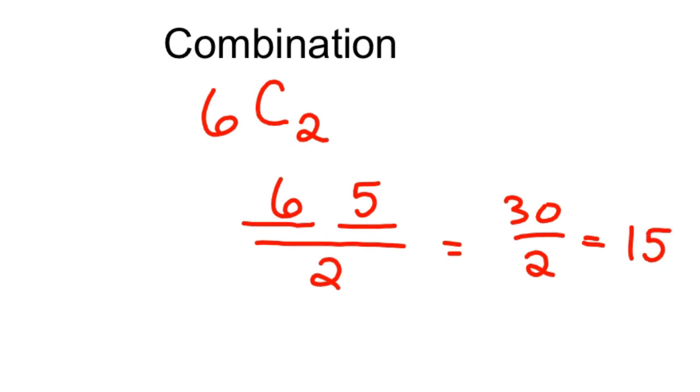So if you ever watch my videos on combination, that's how I teach them. But if you did the formula, it would be six factorial divided by six minus two factorial divided by two factorial. That's the actual formula for it. And so you can look at it as combinations of six choosing two. And I'll hit pause for a second to recoup my thoughts here on this.